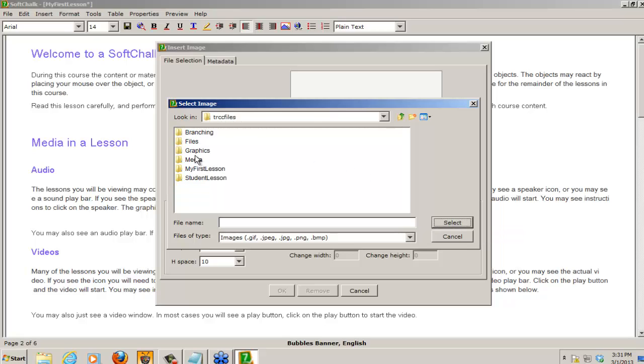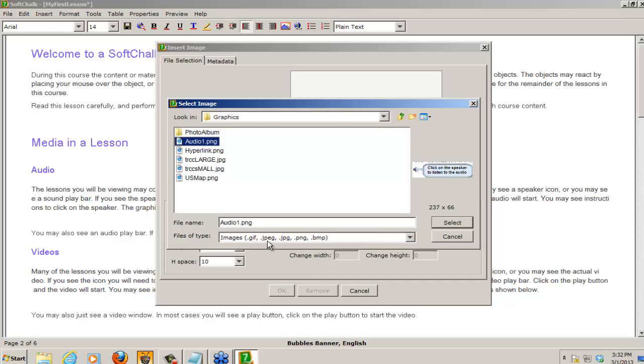Now notice the kinds of images you can bring into a SoftChalk 7 lesson. It can be a GIF file, that's a graphic interchange format. A JPEG file, Joint Photographic Experts Group. Or a PNG, Portable Network Graphics. Now this first group, those are what we might want to refer to as our web-friendly graphics.